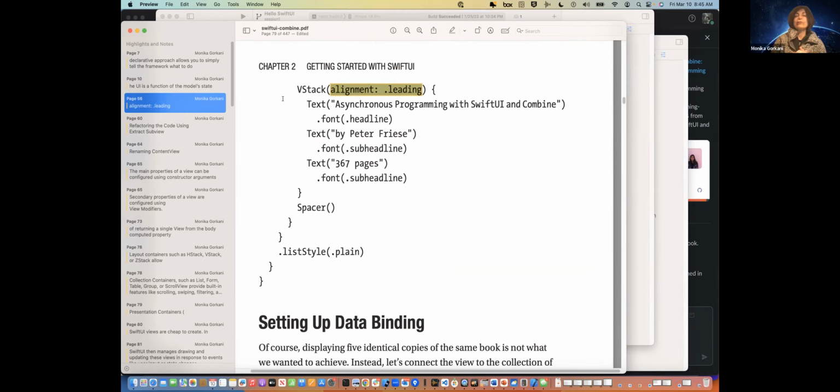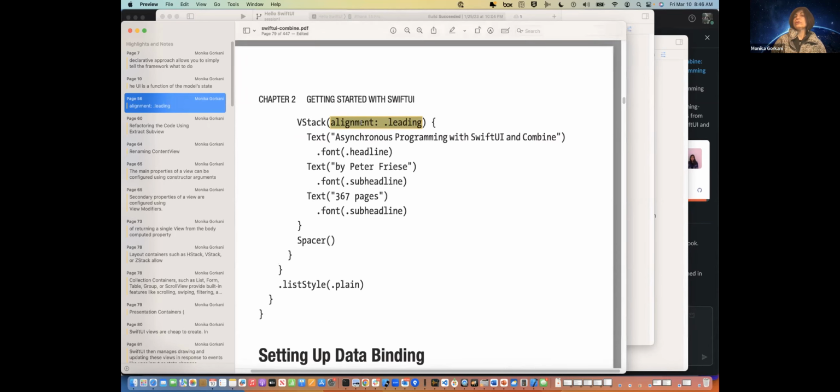For those of you who use UIKit, you're most familiar with Auto Layout. So either programmatically or through storyboard or nib, you're specifying what the layout of each of the views with respect to others needs to be. And SwiftUI tries to make it a little easier by having certain kinds of container views.